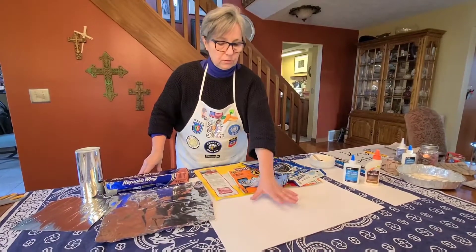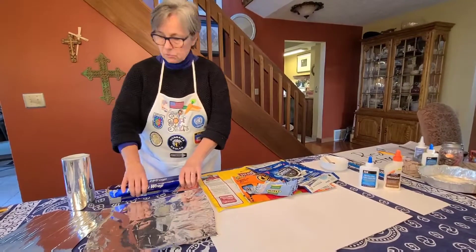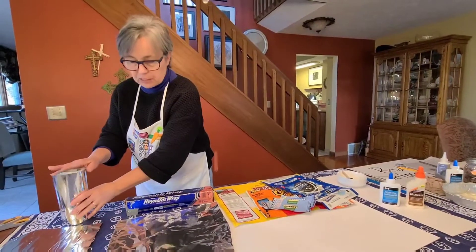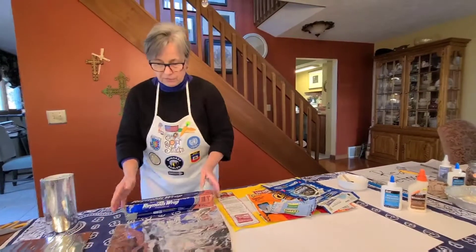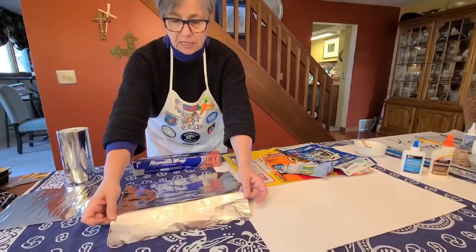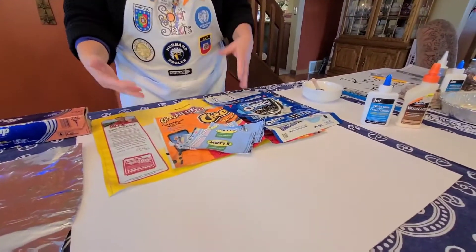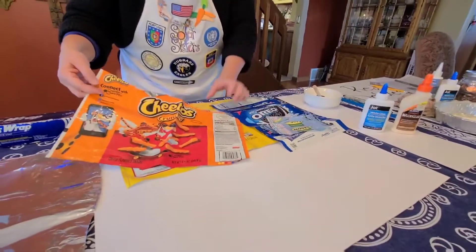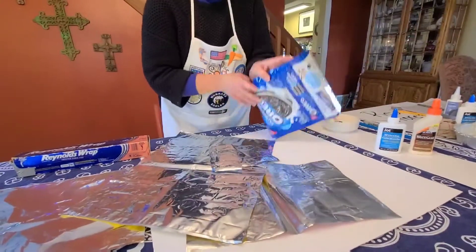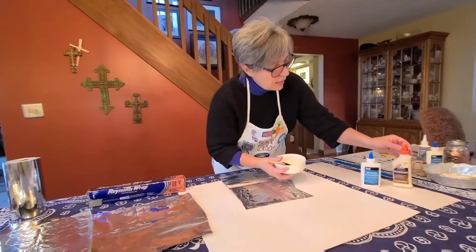Now we have to choose a reflective material to glue or apply to each of the four pieces of poster board that we've prepared. Where do you get that reflective material? You have some choices. This is a self-stick vinyl that you can get at sign shops and craft stores, but it's a little bit expensive. If you don't want to spend a lot of money, you could also purchase aluminum foil — just remember there's a dull side and a more shiny side, and the shiny side is the one you want to use. A very inexpensive choice is to upcycle materials that might go into the trash. If you've ever looked on the inside of snack bags, some of them have a wonderful reflective interior that can also be used to cover your panels. You can use regular white glue or wood glue with a few drops of water to glue them down.